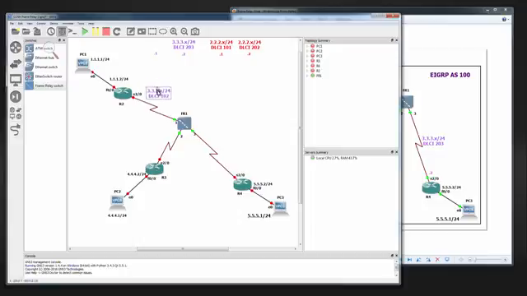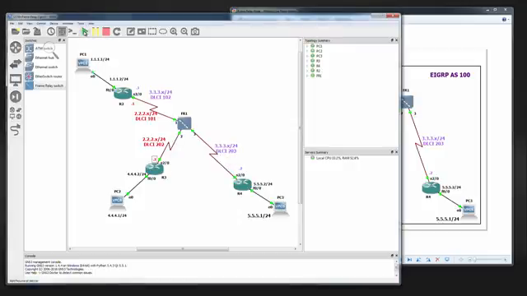Let's drop my DLCIs into place, and my host IP addresses. There we go. Looks like everything is ready to go. So now let's turn on all of the other devices.